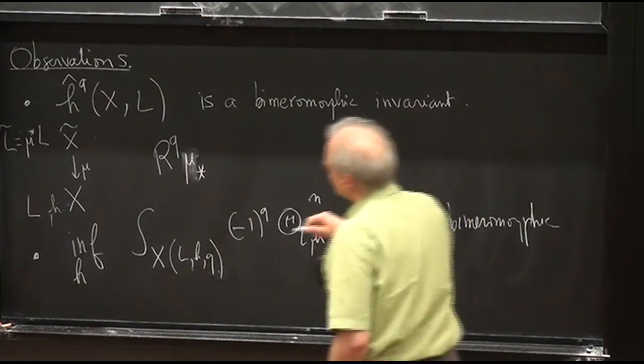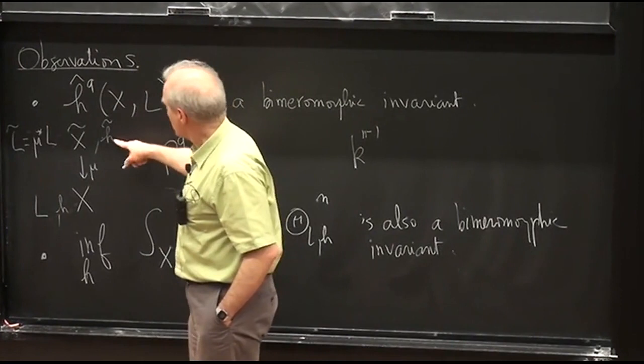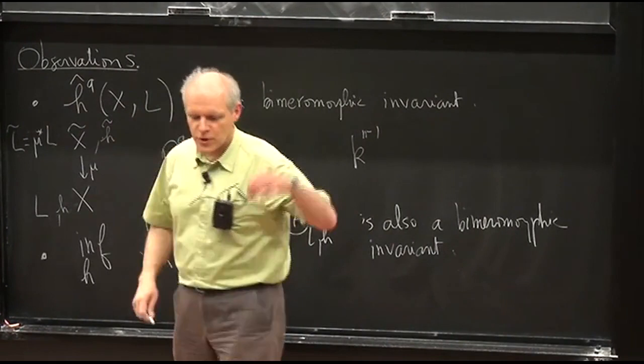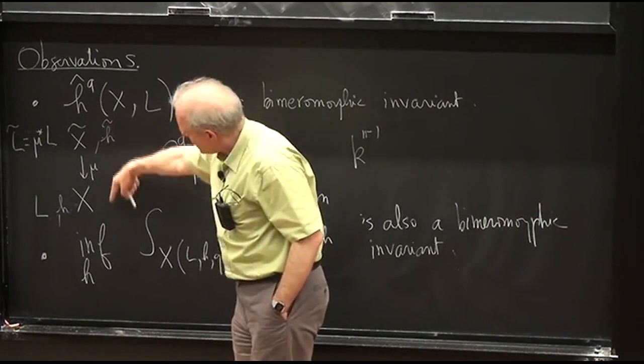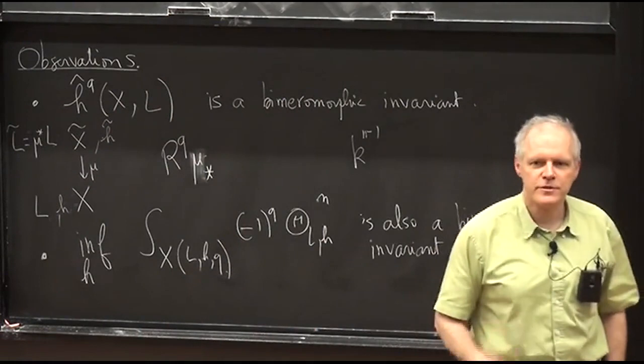And in the other direction, if you start from a metric here, of course it's a metric of a bundle which is trivial on the exceptional divisor. Well, if you blow up a point. So what you want to do is to push forward the metric. But of course, if you do this, you don't get a smooth metric. You get a metric which should be viewed as a singular metric downstairs. So you have to regularize this metric.